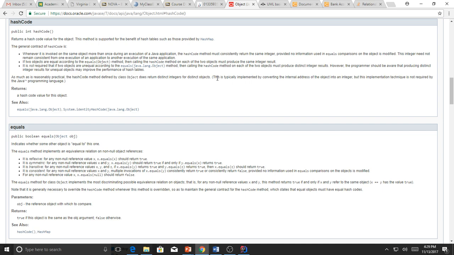Here: typically implemented by converting the internal address of the object into an integer. Right, the hashCode method defined by class Object is going to return distinct integers for distinct objects, converting the internal address. Okay.